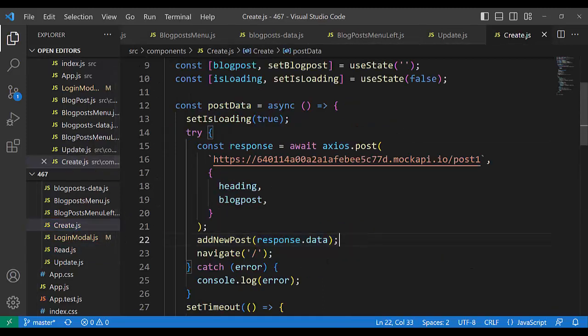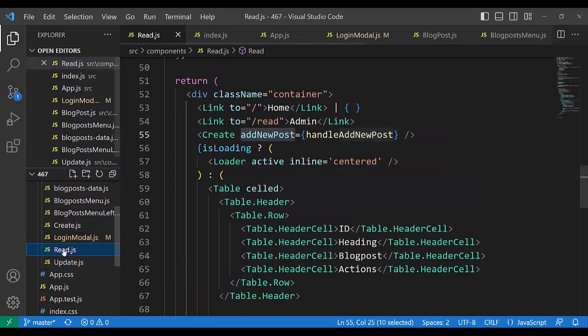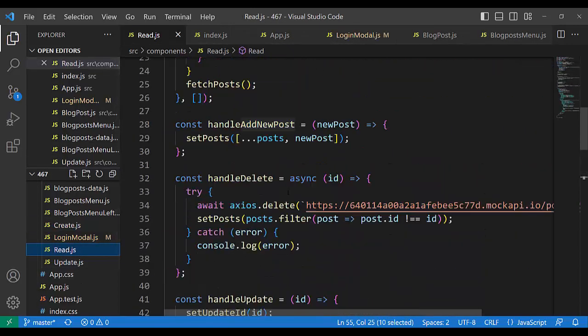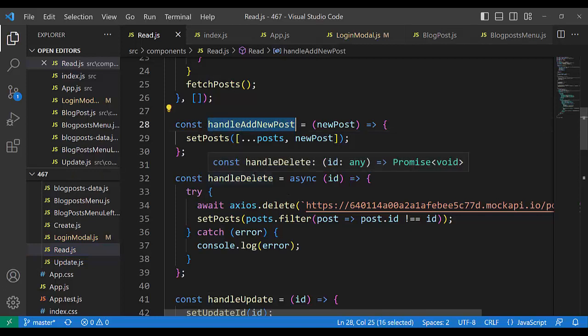Here in create, look at add new post: there is a parameter. Add new post is a function here, of course, because the assigned value was a function. In assigning a value, there is one parameter. What is the assigned value? It is this function in read.